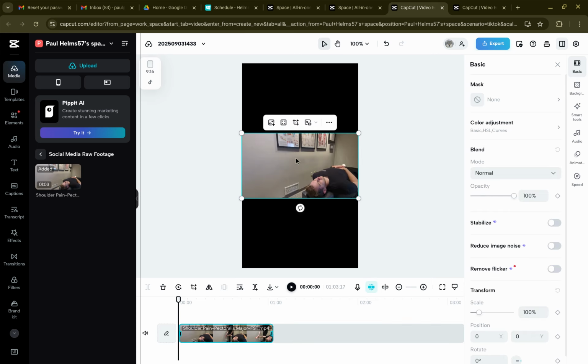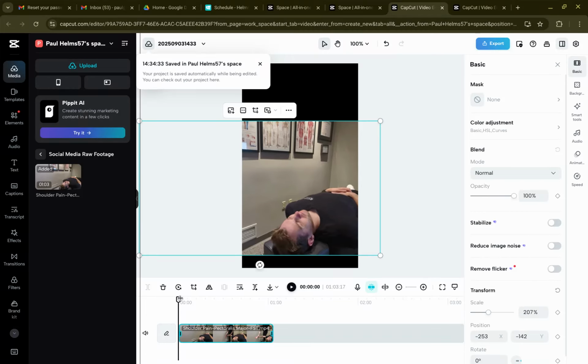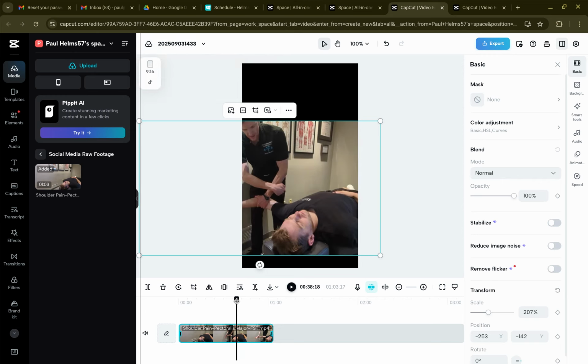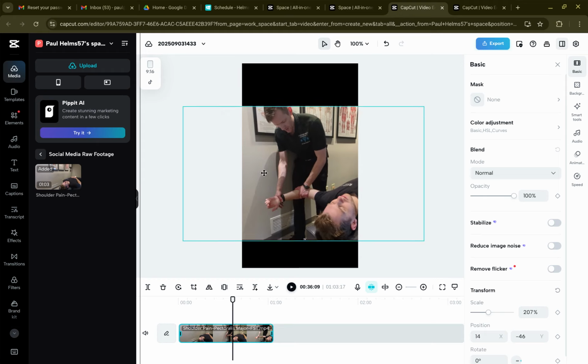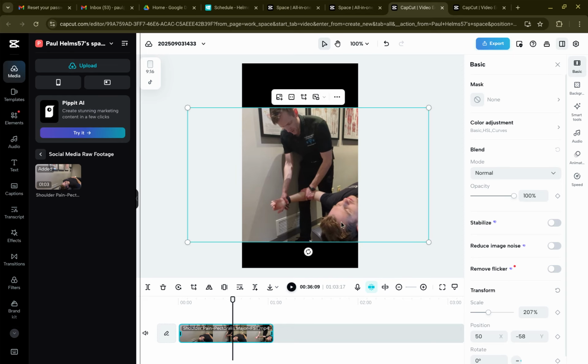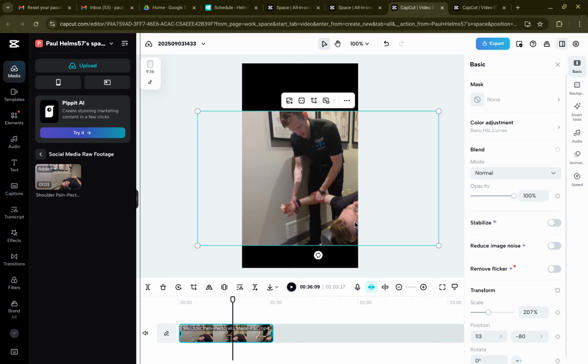Now the first thing that I want to do is actually adjust this image window right here. So I'm really going to widen it out. Going up here, I'm also going to make sure that I can see where the action is happening. So just by scrolling across here, I can see that I need to move this image around. And so I really want to be focusing on primarily the body region in question. That's going to be Adam's shoulder right here. Secondarily, me in the image. And then third, showing the patient if I can.